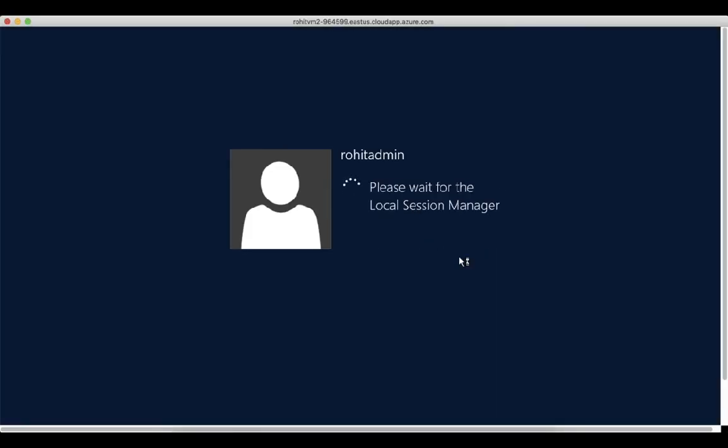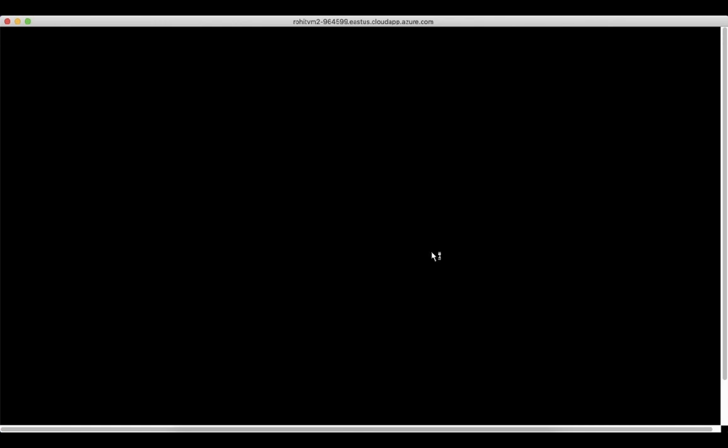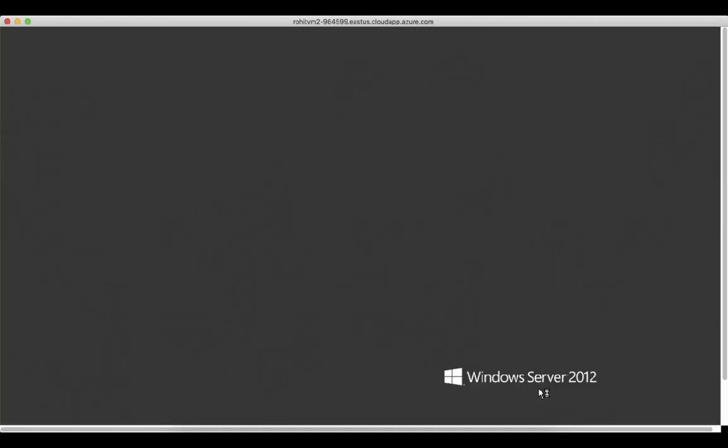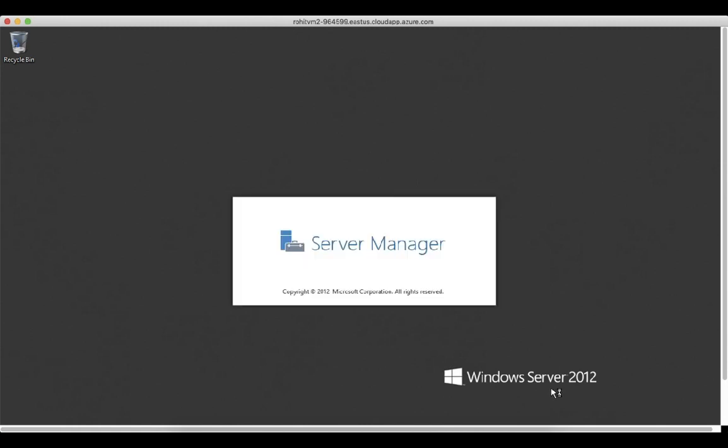Let's make it a little smaller so that it is within our recording area. First time login. Okay, here we see it's a Windows Server 2012 on a standard B2ms hardware profile size.